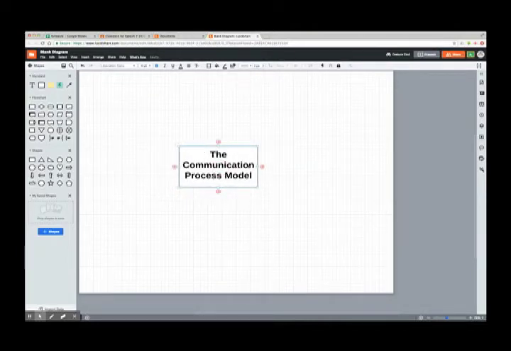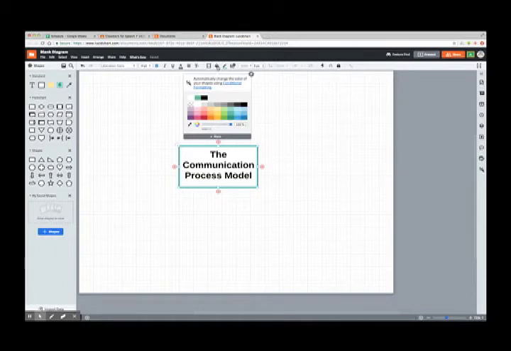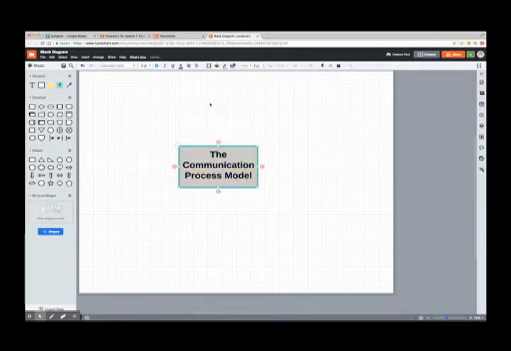And let's say I don't like the line that I've got. What I can do is click on the line, and then I can go up here to where it says line, and I can change the color, but you can't really see that all that well. So let me go over to line weight. That's style, sorry, line weight. And I can make it a little bit thicker just by pressing the up arrow. There you go, now you can see it. Then let's say I want to have a different color in that box right there. I'm going to fill the box with, let's say, that color. There you go, I like that.